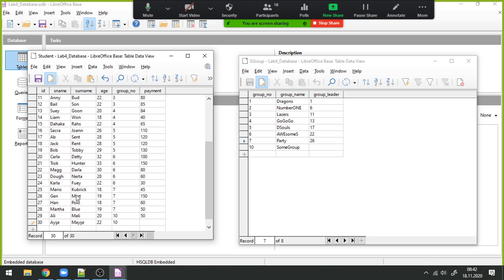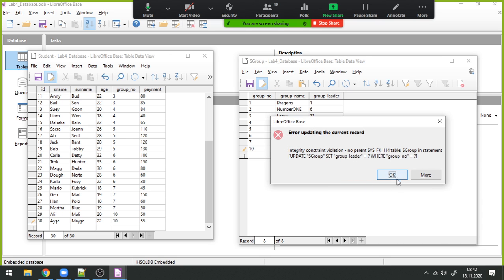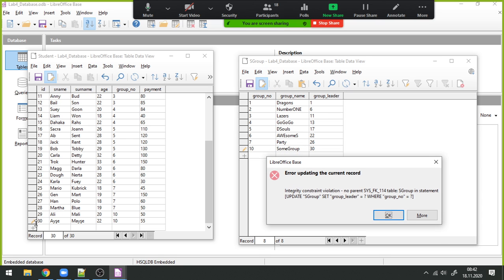I can assign it to 10 with some payments, and this time if Ayşe is going to be the leader of this group, now I can assign Ayşe as the group leader. So okay, the problem now is that I see the pencil icon next to Ayşe. Ayşe is not added into the database yet.